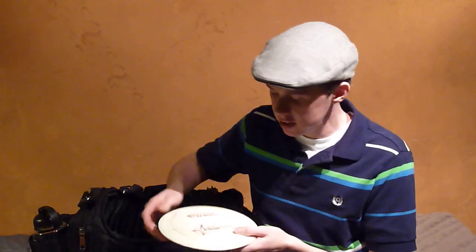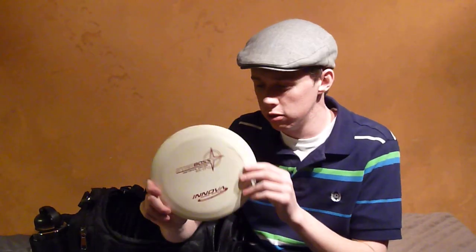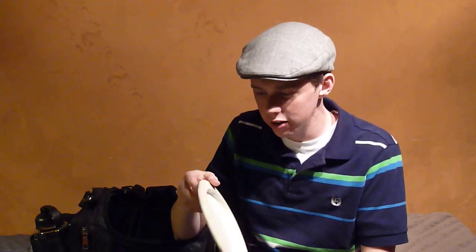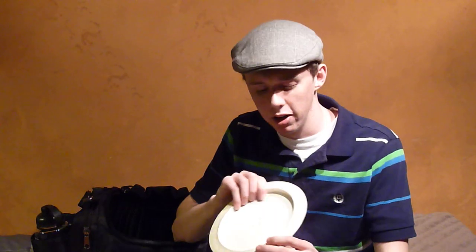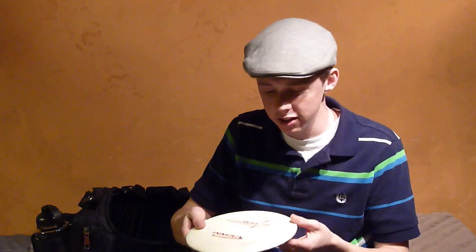My favorite distance driver is this wonderful Star Boss here. This one has seen a lot of tree impacts, concrete impacts, just about everything. It's had a rough life. That being said, it flies better now than ever before. Just not like a Boss. It's closer to a Katana, but I like the grip of the Boss, so it works out. It doesn't have enormous glide, but it just gets there quickly and then sits down.